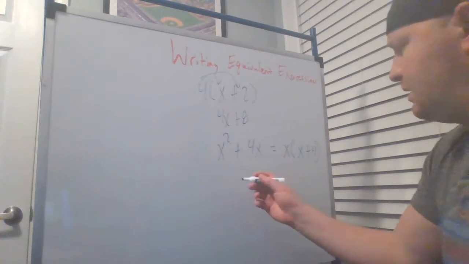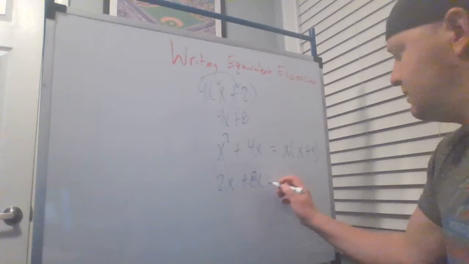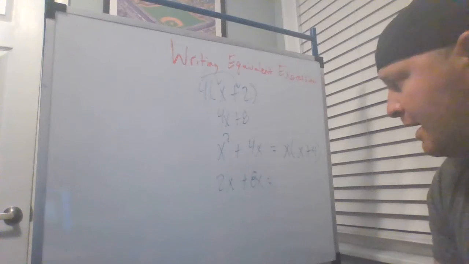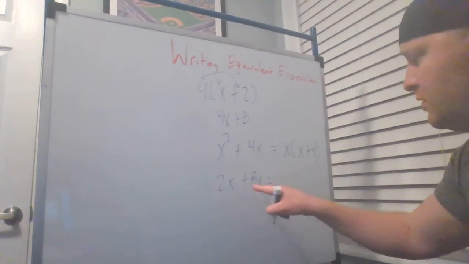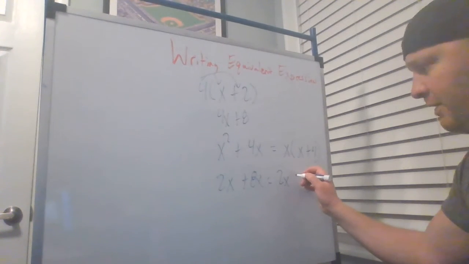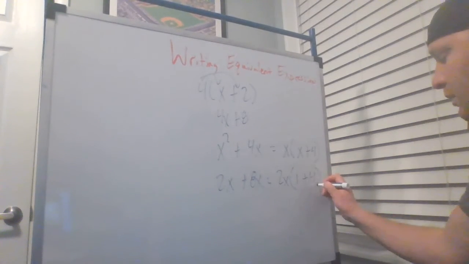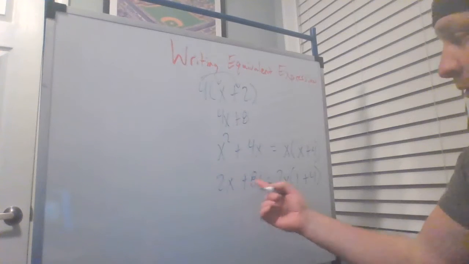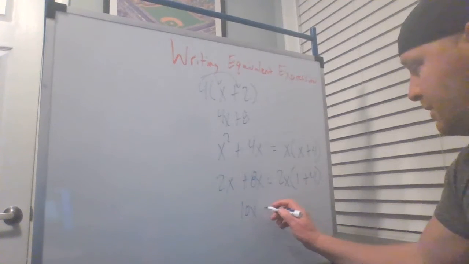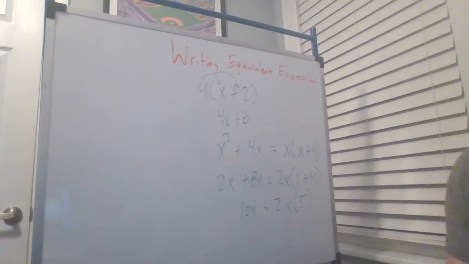Another one we'd see: let's just say I had 2x plus 8x. Be aware, always try to factor out those numbers and the letters. In this case, I can factor out a 2 from my 8, and I can also factor out the x. If I factor out the 2x altogether, I'm left with just a 1 here plus a 4. Again, this would obviously simplify down to 10x. This is silly, that's 10x, which is the same as 2x times 5. Same exact thing.